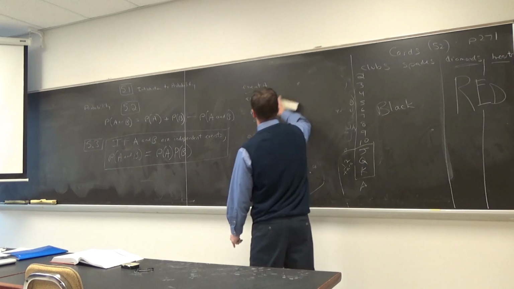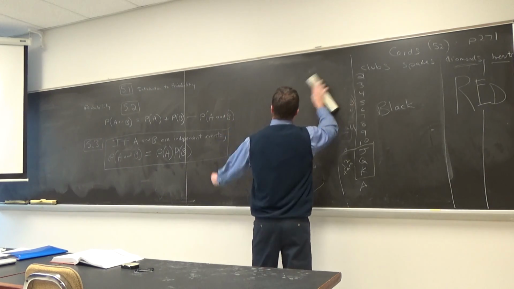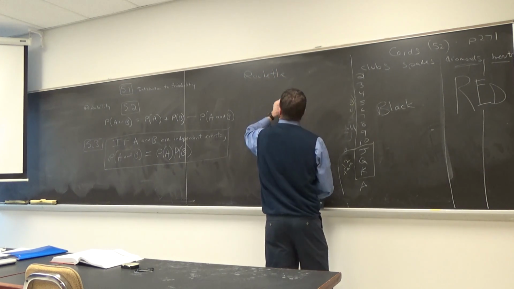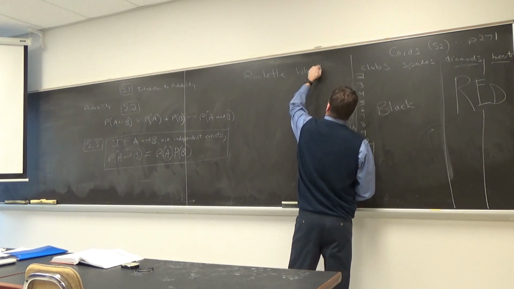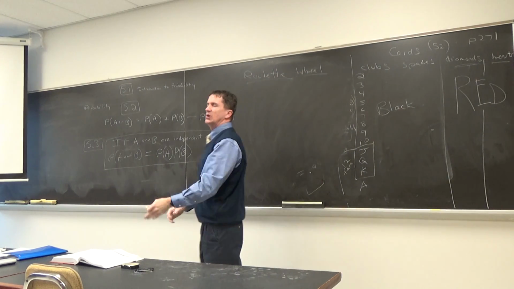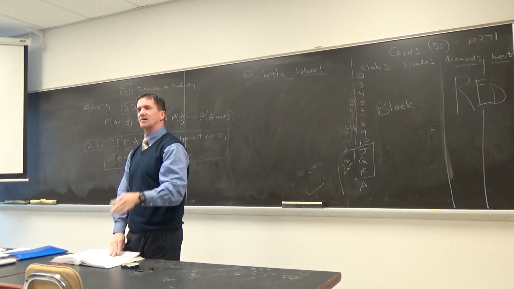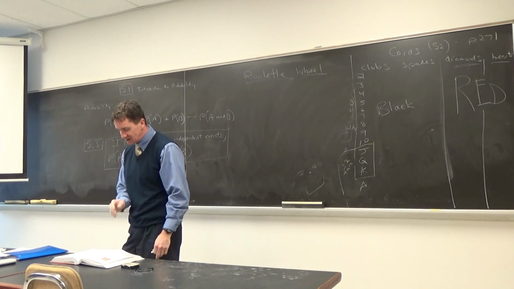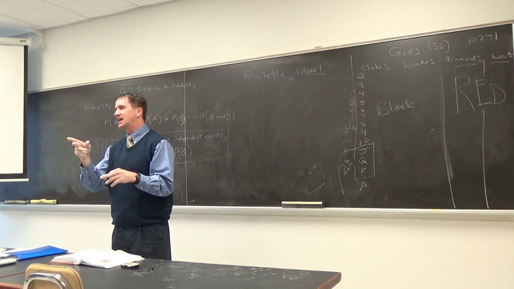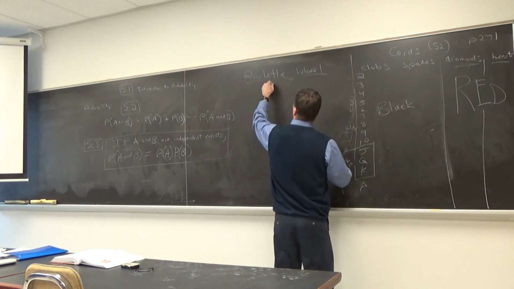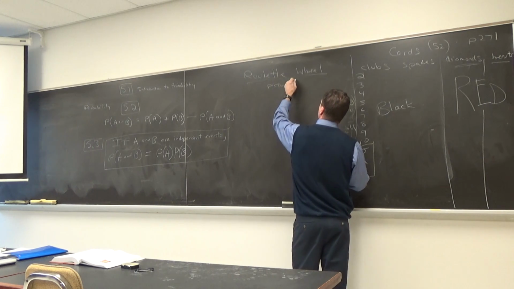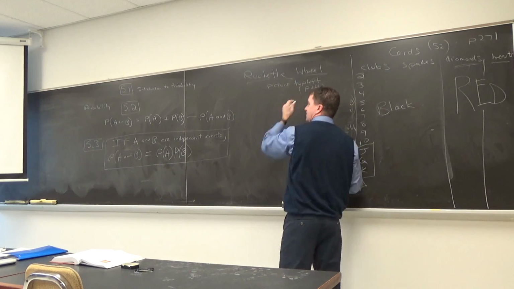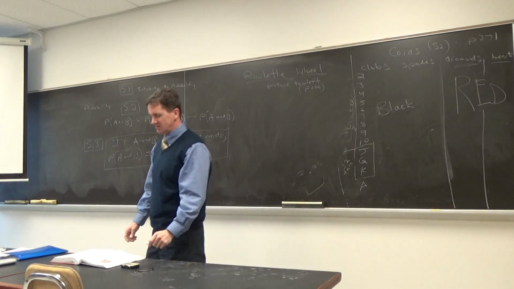Cool. All right, so I'll step away from the cards now. Have you ever seen a roulette wheel? Mm-hmm. So I need to show you an image of this. I was going to pull it up there, but this would be quicker because there's a picture of this in a textbook, and a lot of you have your textbook. On page 266, at the top left, there's a picture of a roulette wheel. You can see this actual roulette wheel.